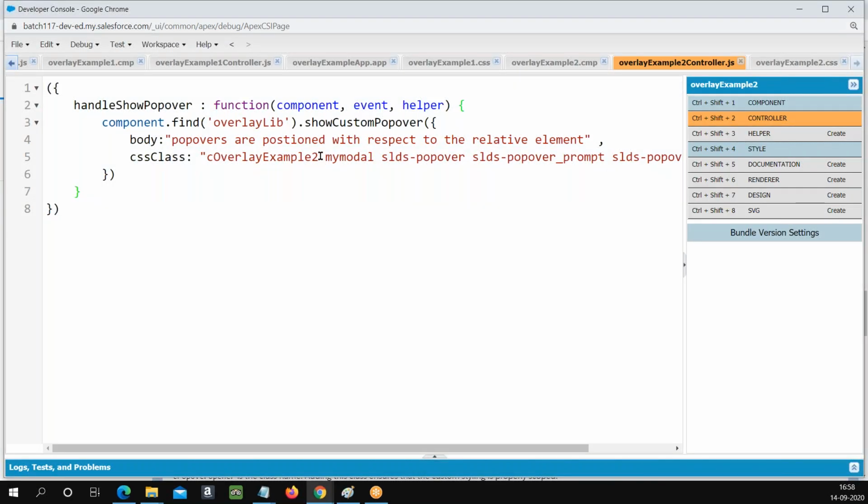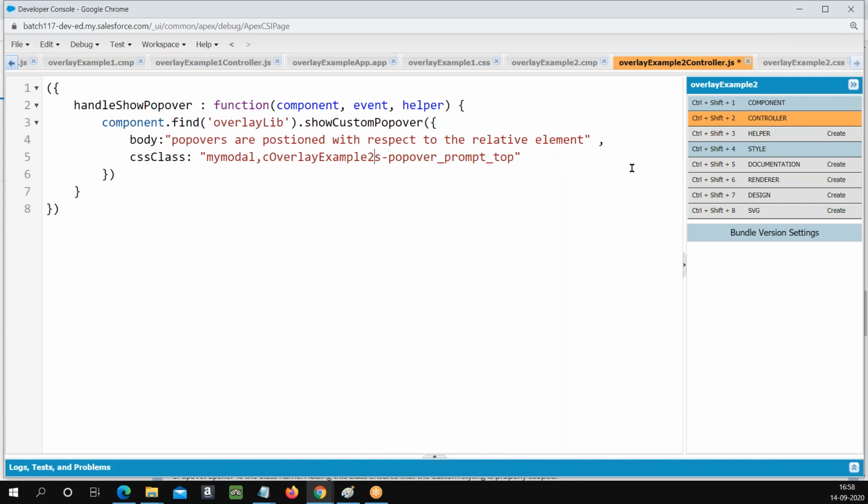So this is something different. That's how I'm seeing here.